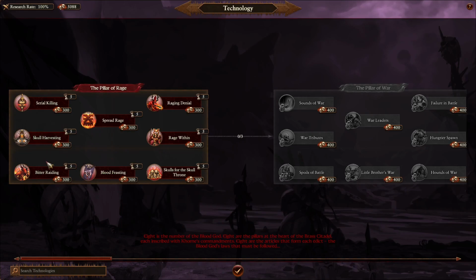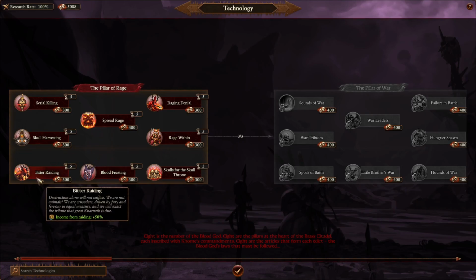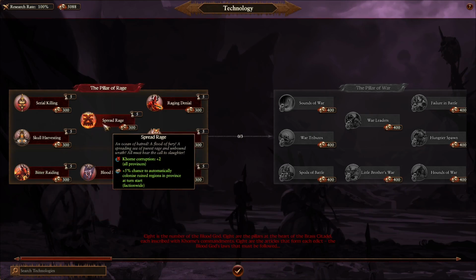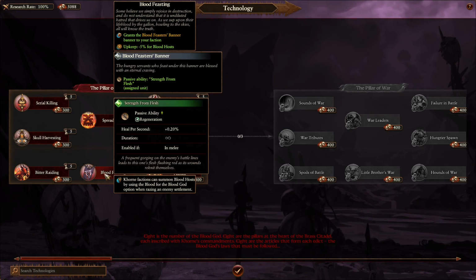Income from post-battles, always good. Income from raidings, okay. I like to raid sometimes, but usually not often. I'm usually moving around trying to get fights in. Khorne corruption will corrupt the land, which will help us prevent attrition and make other army units take attrition from other factions, so that's pretty good.